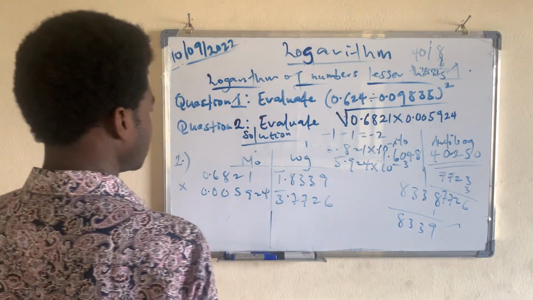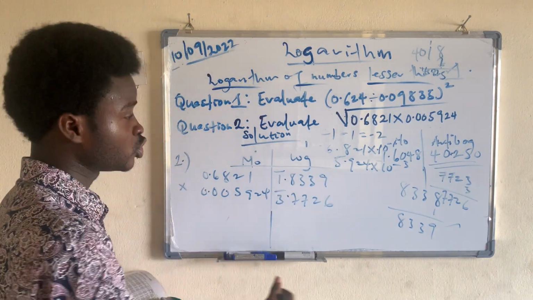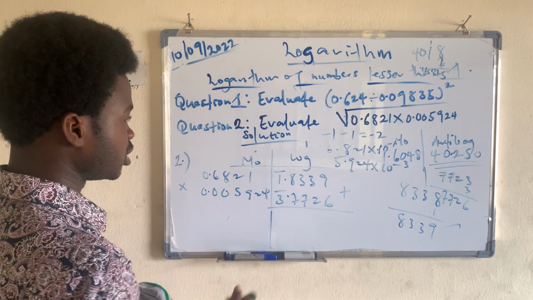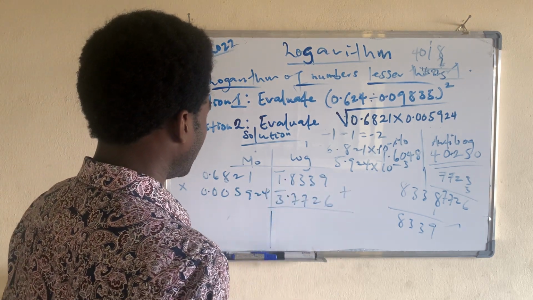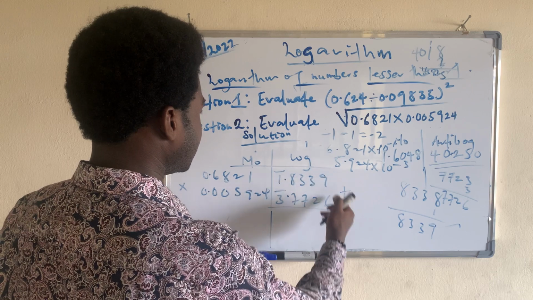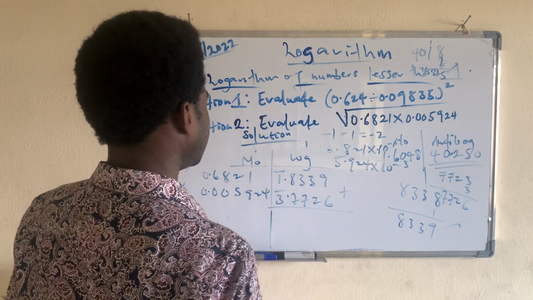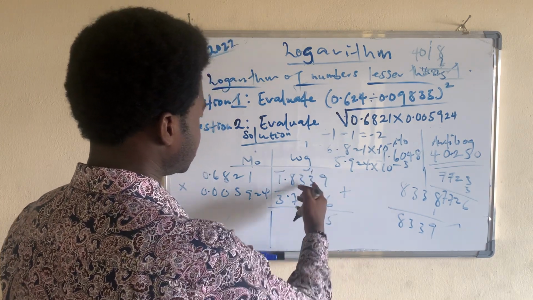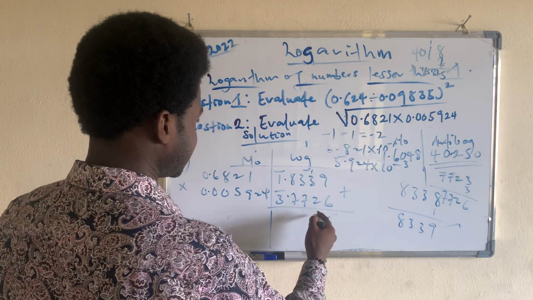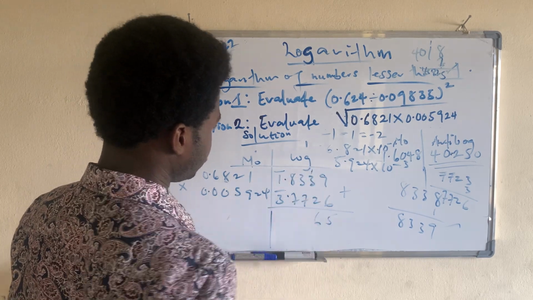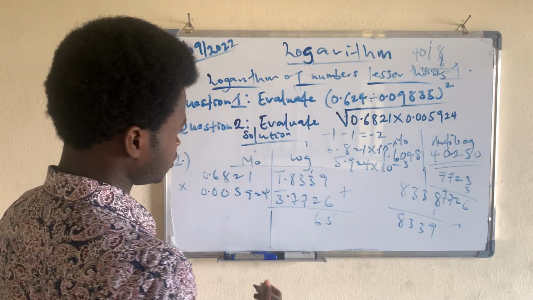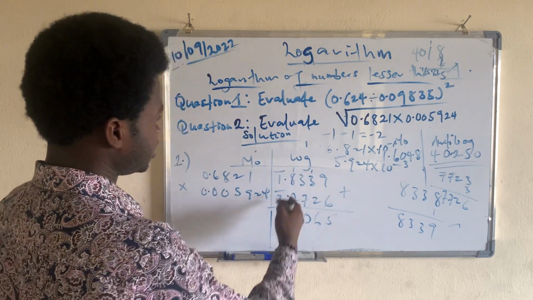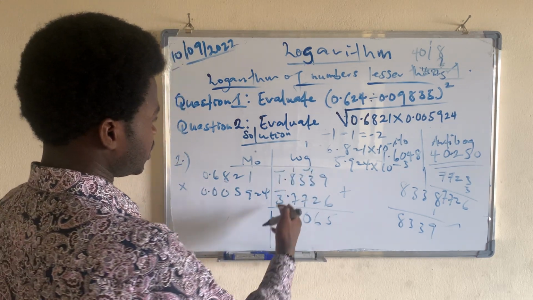Very good. So at this point now, it is a multiplication, implies that we will add here following our logarithm rule. So we are adding this up. 9 plus 6 is 15. So I have 5. I'll take 1 here. This is 4. 4 plus 2, that's 6. 3 plus 7, that's 10. 0, 1. This is 8 plus, that's 16.